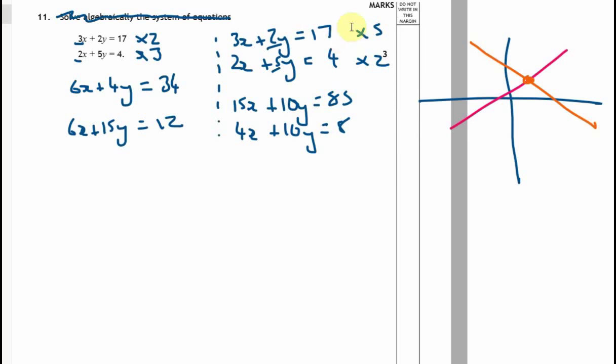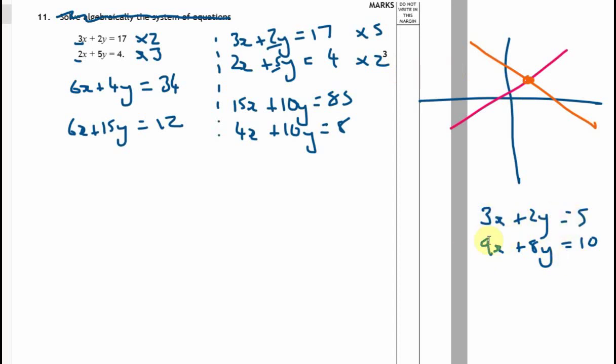Now, if you fancy yourself as a smart person, in this case I can't actually see a way of doing it, but sometimes it's easier to find a common coefficient. The opposite coefficient method is the easiest and works for every case, but sometimes there's an intermediate coefficient that will save you a bit of arithmetic. To give an example, if you ended up with 3x and 9x, plus 2y and 8y, 5 and 10, I could obviously take this equation and times it by 9, and this equation and times it by 3.